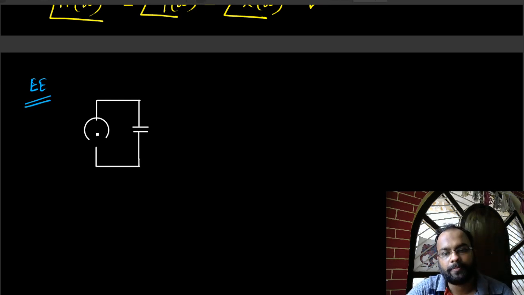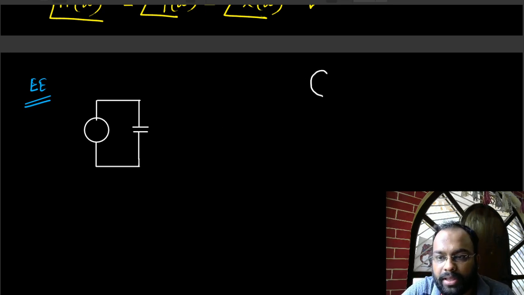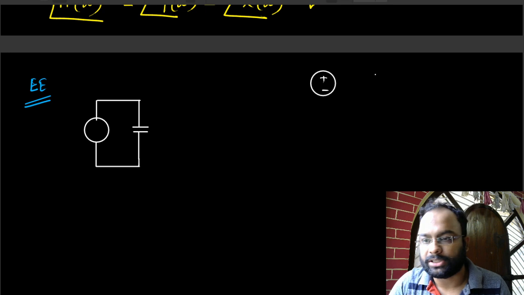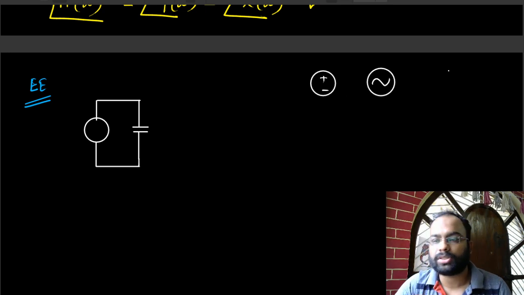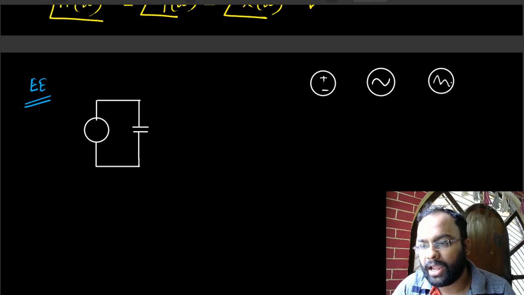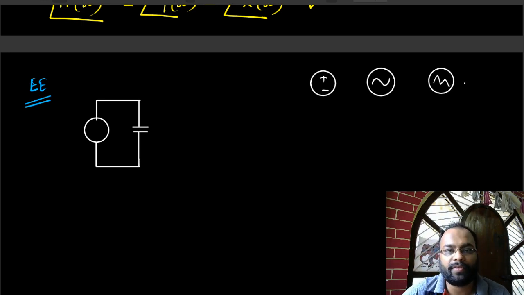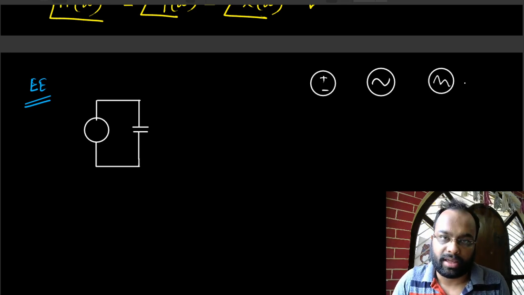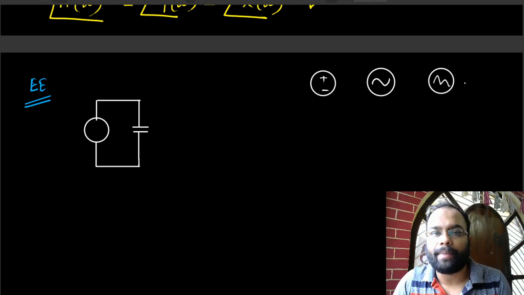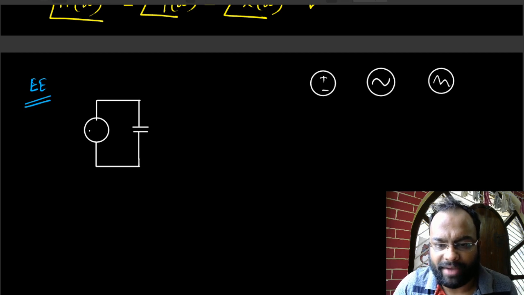Now there is a kind of convention. For example, this is representative of an ideal DC source. If I write this, it is representative of an ideal AC source. And if I write this, it is representative of an ideal signal source. An ideal source, if it is exciting the system with voltage, I'm considering to have zero series impedance. So yes, ideal. I have an ideal signal source.